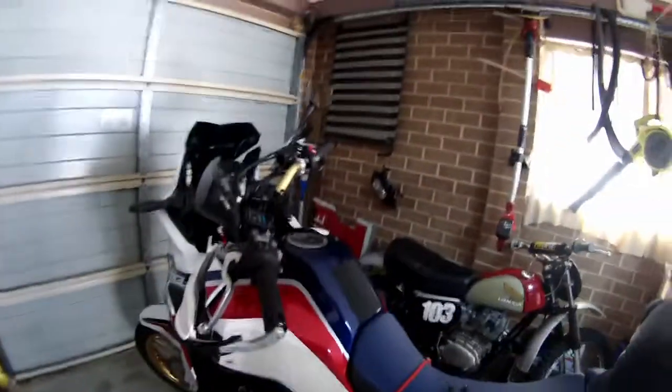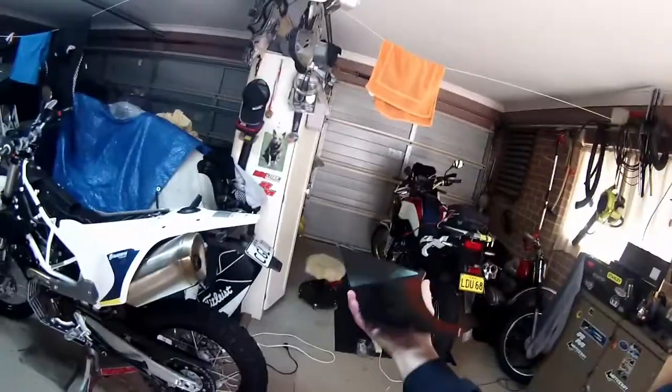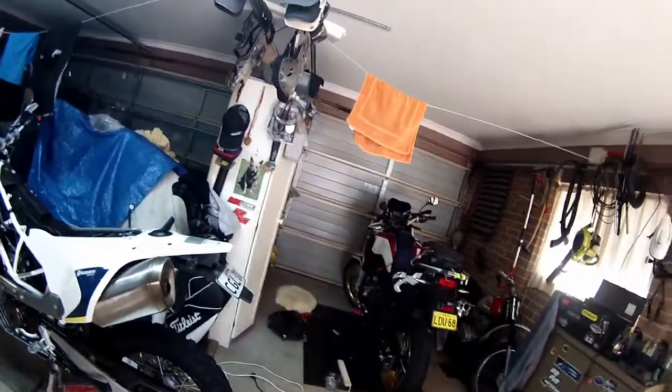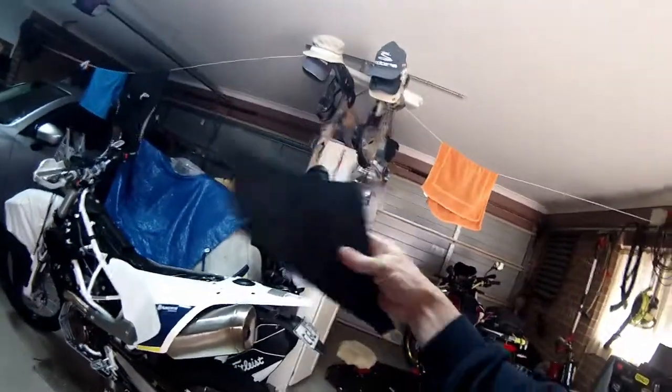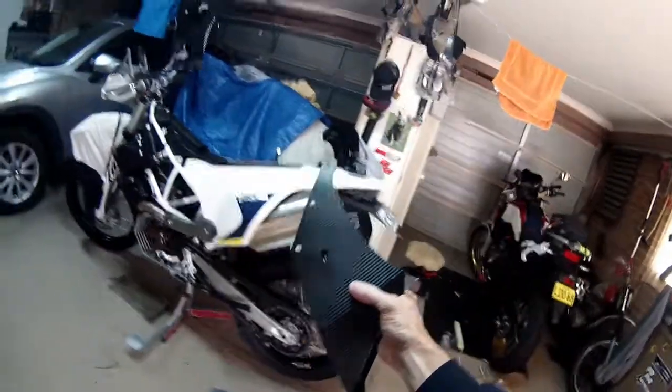I've got stuff everywhere. I'm normally spotless in my shed, but I've got stuff everywhere. So where I'm at the moment is I've painted my side covers inside black. Okay, so they go inside. They go in like that. That's on the other side. That's upside down, actually. And then I've used this wrapping for the outside of the bike, all right?